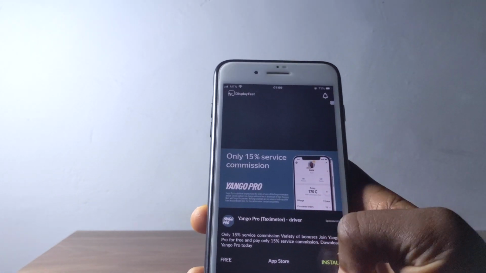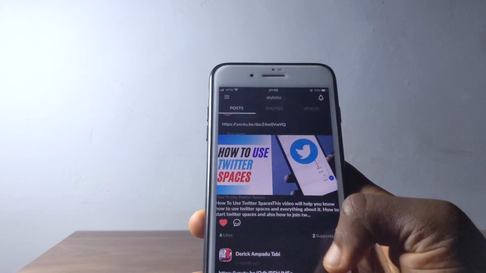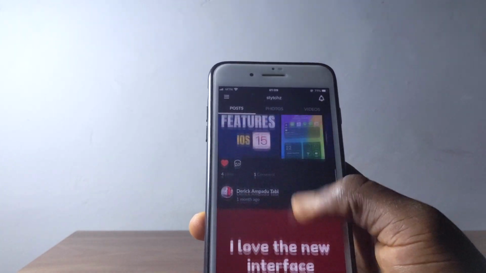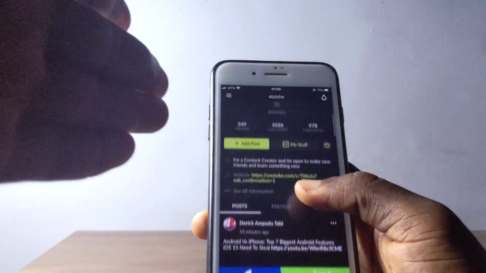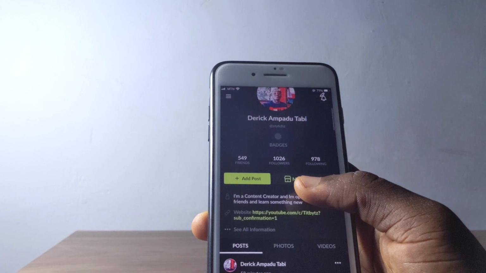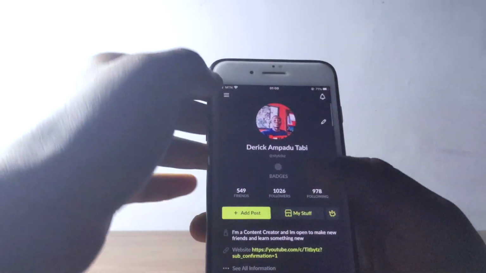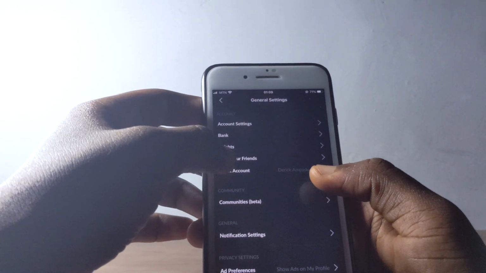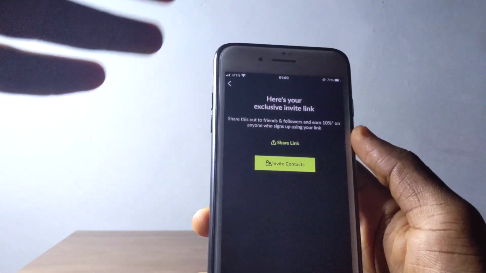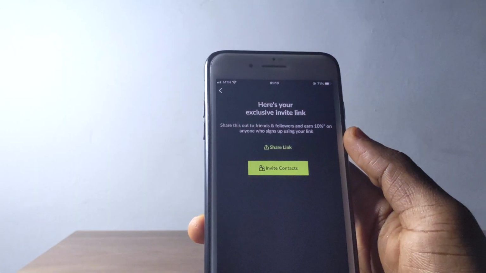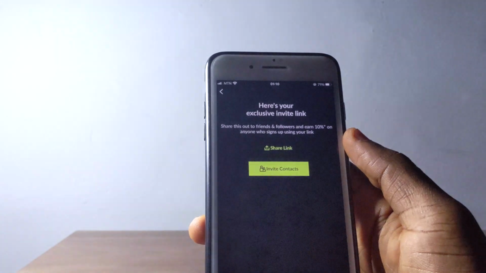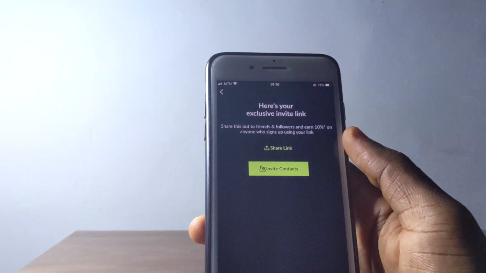So one thing you also should know is it's not as if maybe just getting support and also scrolling through to see ads is going to make it look like that is where you're going to get money alone. When you tap on this side right here and then you go to invite friends right here, you're going to see that when you share your link, your invite link to anyone, you're going to earn some money, 25 cents whenever someone signs up with your link, and that is basically very cool.